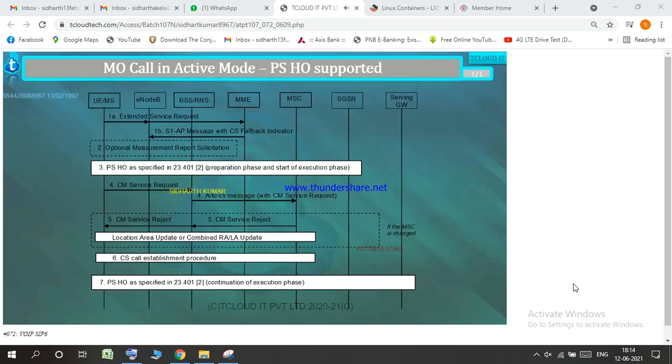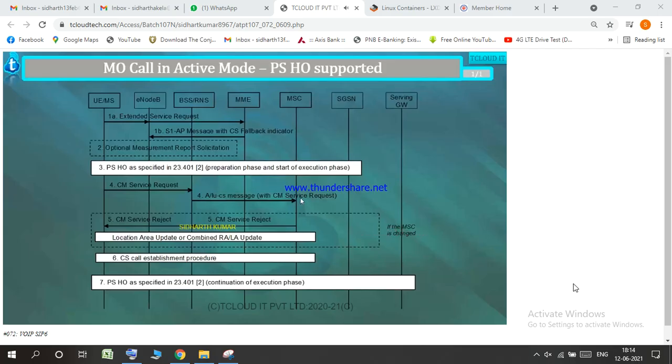And now I understand that it is not an incoming call. An incoming call will actually come to me. The MSC knows that an incoming call will come to it. But this is not an incoming call. The MSC recognizes that the mobile user himself has originated an outgoing call. Because of that, the LTE network has prepared the necessary handover things and thrown the mobile from the LTE network into the UMTS network. Now the UMTS component is sending me the CM service request. It is sent here to the MSC.